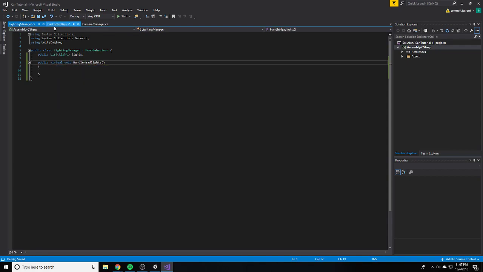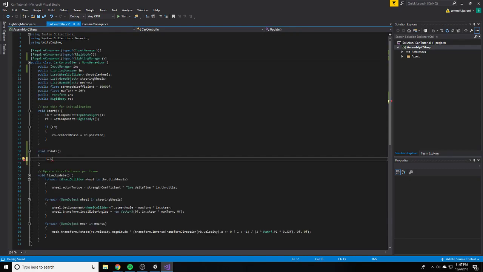I don't know why I'm having an issue here. Whoops. There we go. Okay, so it's virtual. I'm sorry about that, I don't know why I wrote static there. Anyhow, we want it to be accessible from this class, so we're going to make our instance virtual, and now we can move on to actually writing the script.